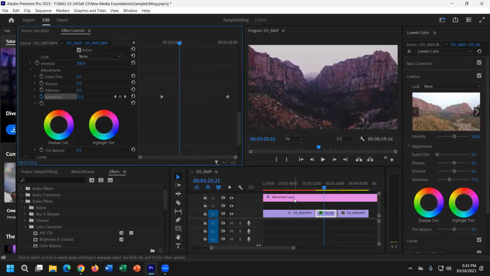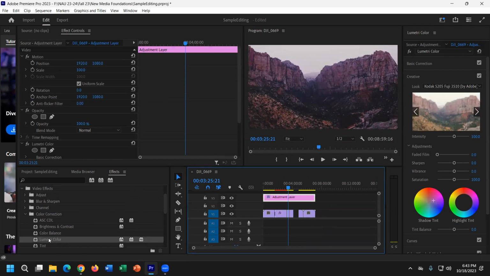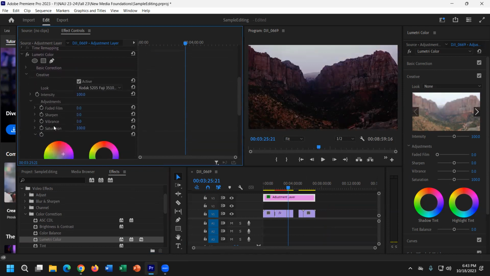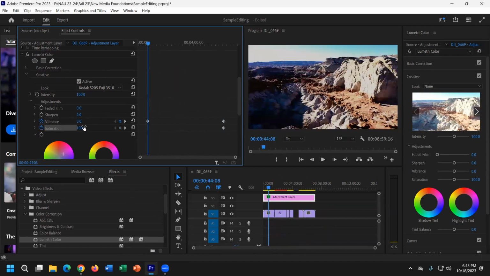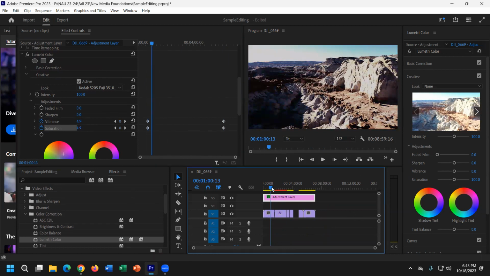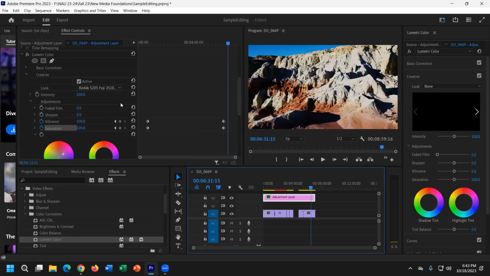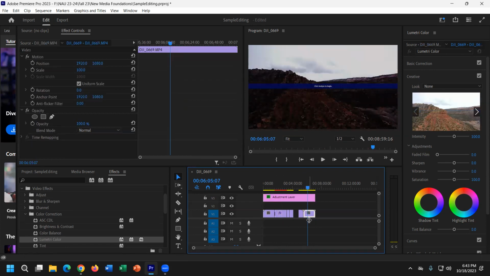You can apply the same effects for the adjustment layer. I got Lumetri Color here. And now you see the options under here. Let's maybe this time change the vibrancy, whatever. And yeah, change the number or saturation as well. This time I'm gonna make it 0, like black and white, and it's gonna gradually gain color. Same thing for this one. Well, I'm gonna use this one now.